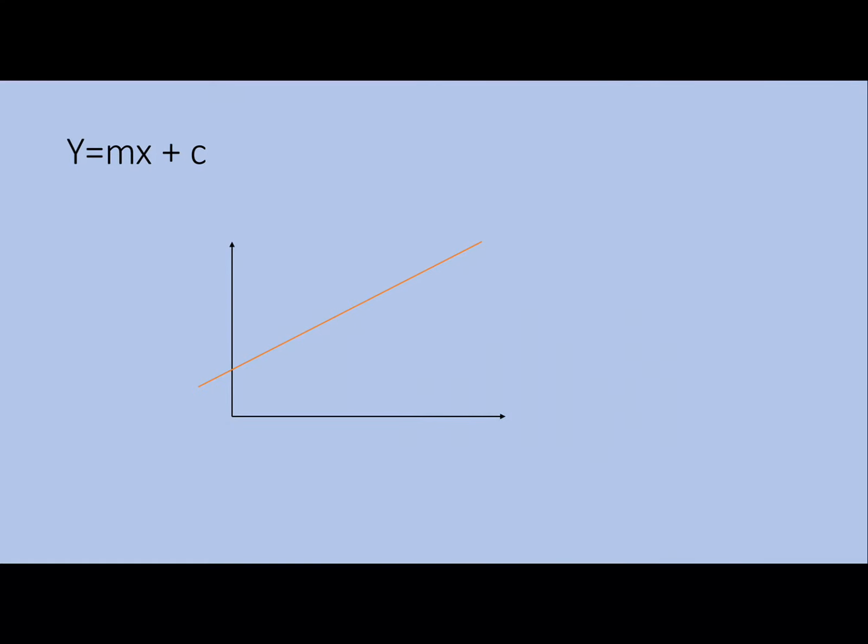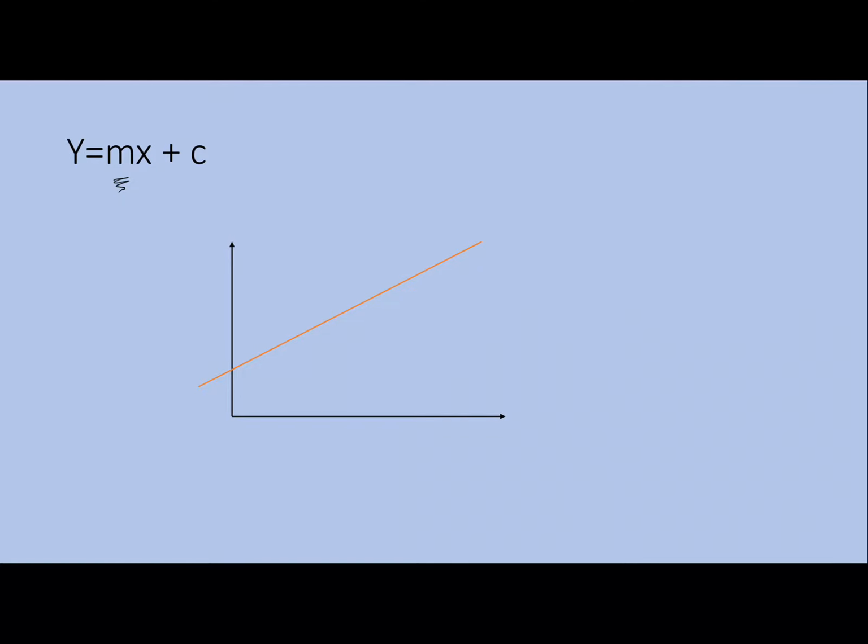Y equals mx plus c should be pretty familiar from GCSE. It's quite a convenient way of writing a straight line formula because it lets you read off the gradient and the y-intercept. So I'm sure you can remember this from GCSE, but that m there is the slope of the line basically. If we've got a positive value of m, we'll have a positive slope like the one in the picture here. If we've got a negative value of m, then we'd have a negative slope.